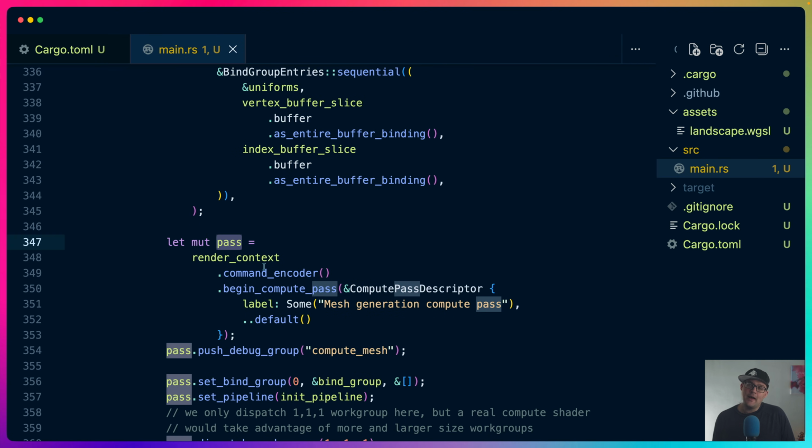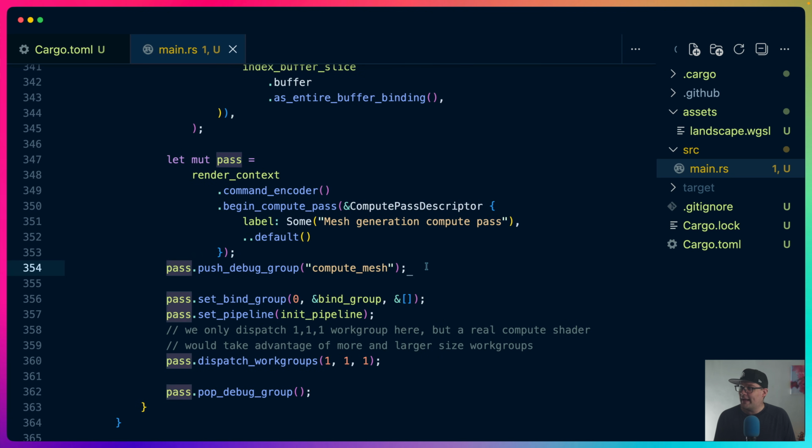If you're working with render pipelines, you would have a render pass. We have a compute pass. We need to get the command encoder to queue up our compute pass. We say that we're going to begin our compute pass, and it gives us back effectively a guard. So we get this compute pass. In this case, we're pushing a debug group here. This is literally for debugging purposes. If you ever look at this in RenderDoc, this label specifically will show up in those debugging tools. So you really do want to set this, because otherwise you might not have any idea what is going on. And it's nice to have an idea of what's going on.